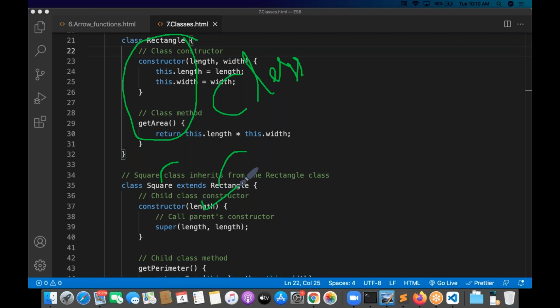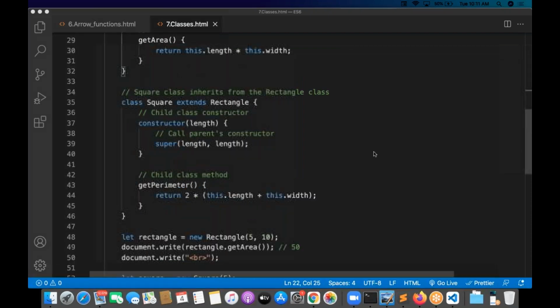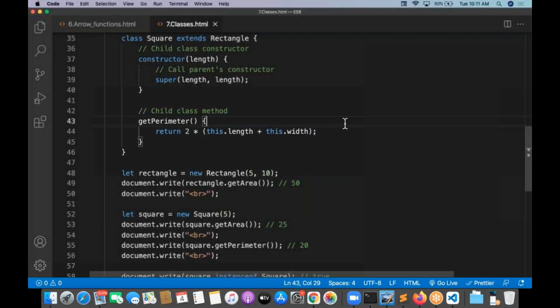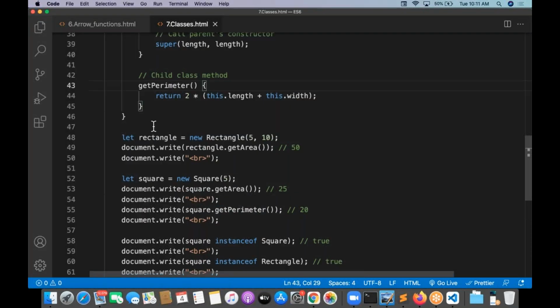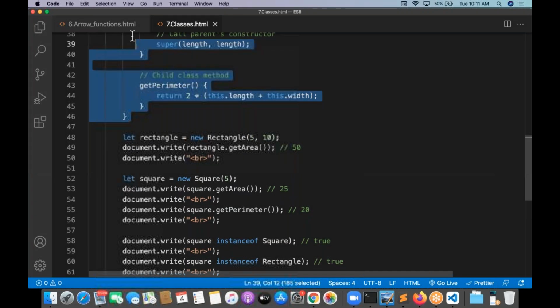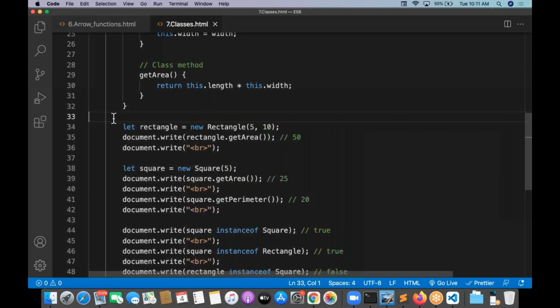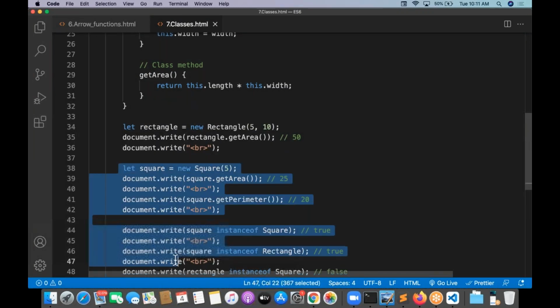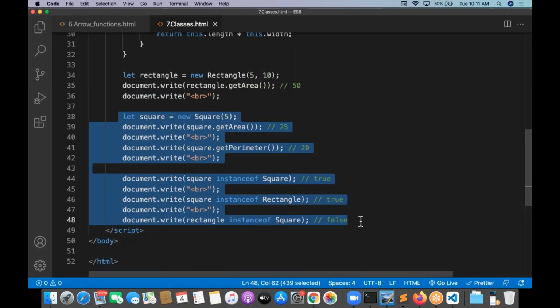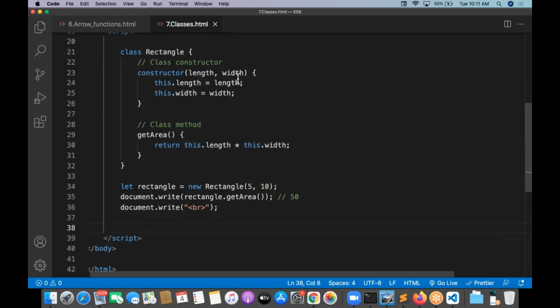Square is going to have some length, which is super length and child length. Don't get confused with this. Let me just delete this, this is the confusing part. I will let you know later.